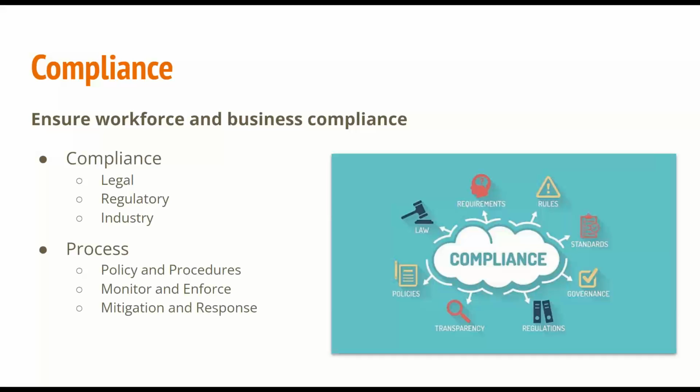And the third leg on the tri-legged stool is the mitigation response. Well, what happens if we discover that procedures aren't being followed, that policies are being violated, that we're out of compliance in any way, and what's our response? So how do we respond? How do we mitigate the damage? And that all comes into play in compliance.